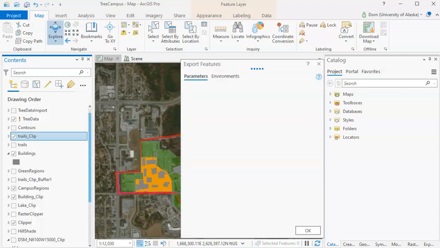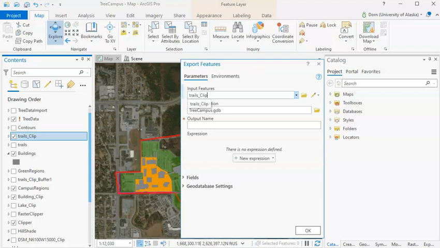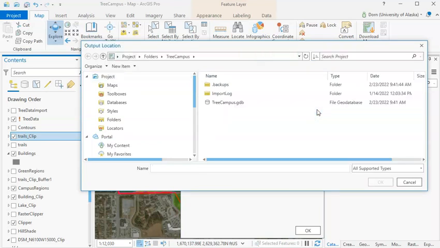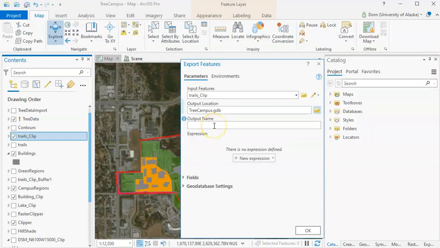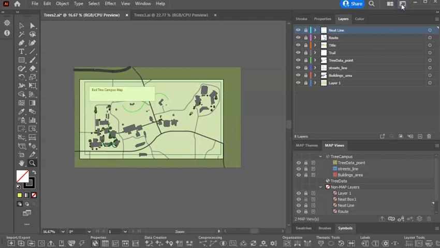And so the export features is going to pop up here. And there it is. There's the input feature. I changed the output location from the geodatabase into this new folder that I created. And then once I did that, I gave it the same name as the folder. So I had a set of clip data that I could bring in that was projected in Alaska State Plane. So that's one solution to this.